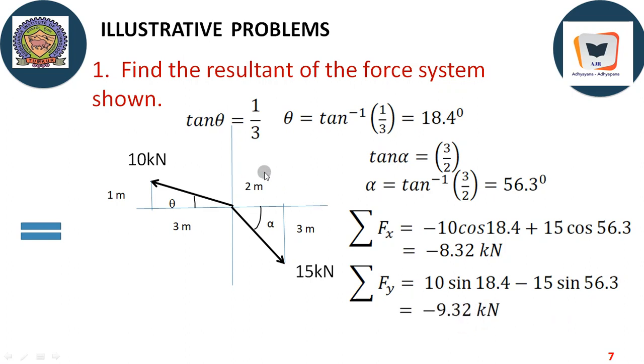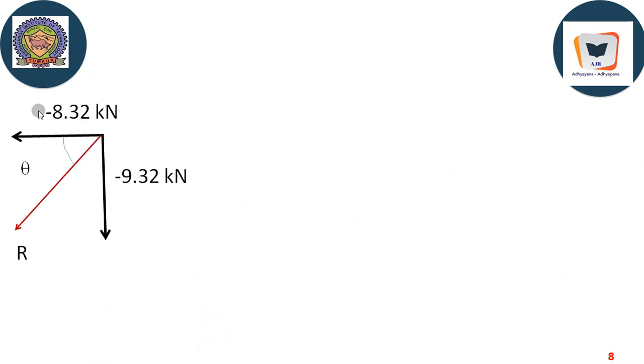Now there is no need to hold this particular figure in our mind. We can just remove this and replace this entire system, and this entire system is equal to one horizontal force which measures minus 8.32 kilonewton going this way, and one vertical force which is going down because of the minus sign. It is 9.32 kilonewton, and the resultant and the theta of inclination is over here. So once again it is being written over here, 8.32 going this way, 9.32 coming this way. This should be the resultant.